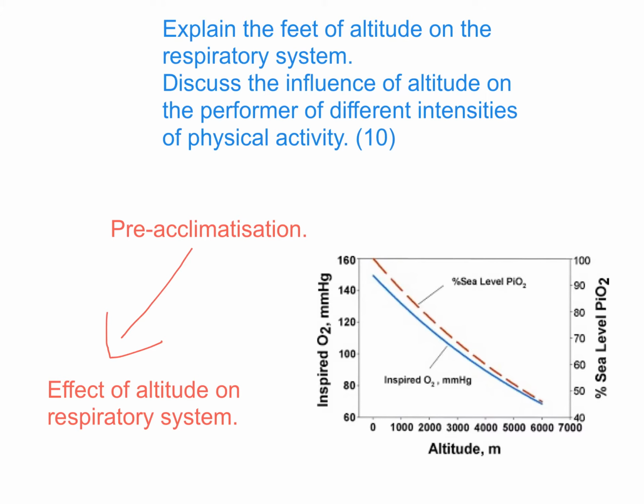So what I want you to think about there is if you've got a decreased amount of oxygen that you take into the body, there'll be a decreased partial pressure of oxygen in the alveoli. What effect's that going to have upon the diffusion gradient? When the diffusion gradient becomes less steep, remember that results in a less efficient gaseous exchange and less oxygen getting transported around the body. And that's key in this first part.